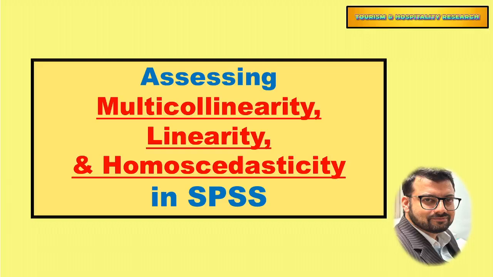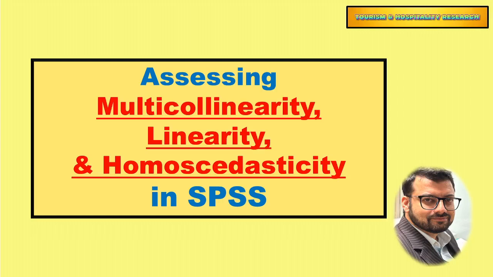In today's session of Tourism and Hospitality Research, we will be discussing the important concepts of multicollinearity, linearity, and homoscedasticity in SPSS. So what do these three terms mean? They are very important for progressing with the regression analysis. That means in case you want to do a regression, you need to check these assumptions. They are the preconditions for performing regression analysis.